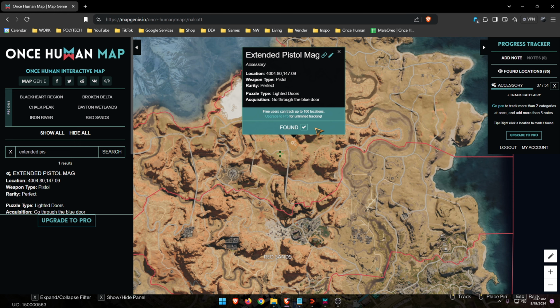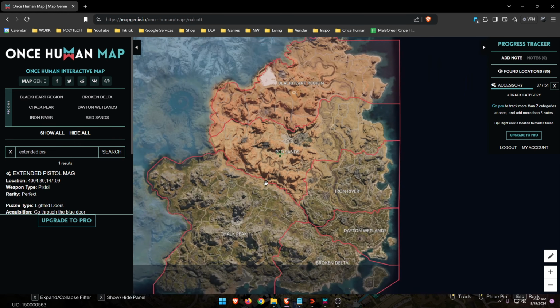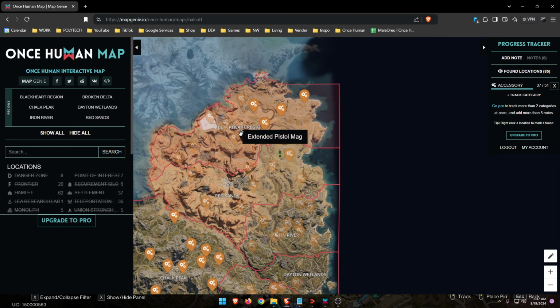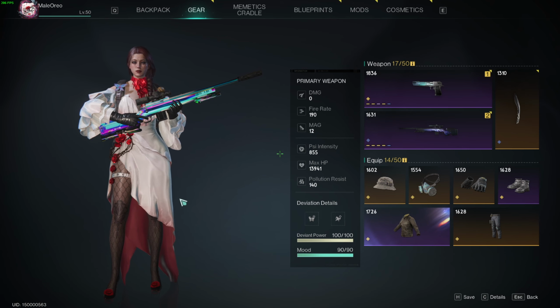I've already checked it off, and a really cool feature is you can check off stuff you've done so you can keep track of your progression. That is a really cool feature of the site, and again, that tracks all of the attachments, which is really nice. That is everything I needed to cover. That is pretty much the entire video.